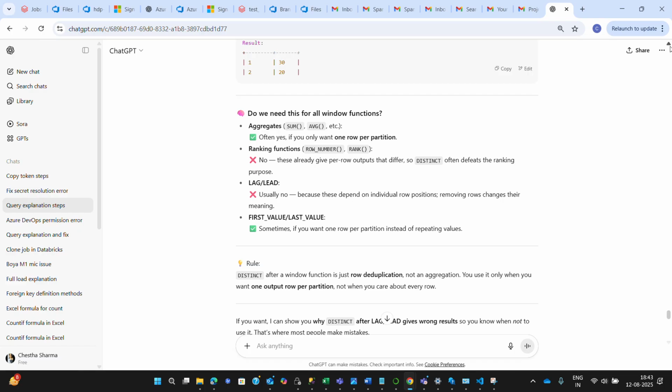Mostly for row number and rank, we don't use distinct. Lag and lead depend on individual row position, and removing rows changes their meaning.